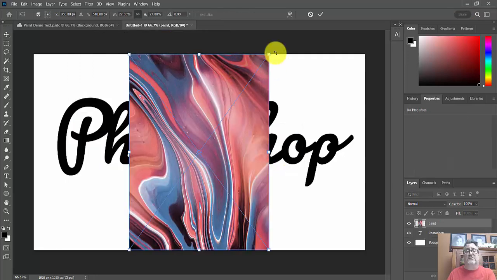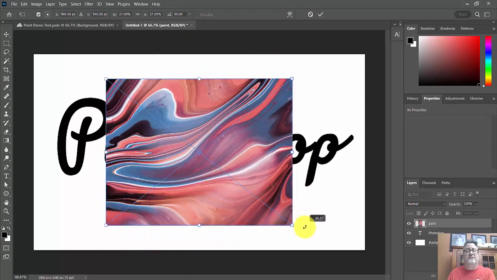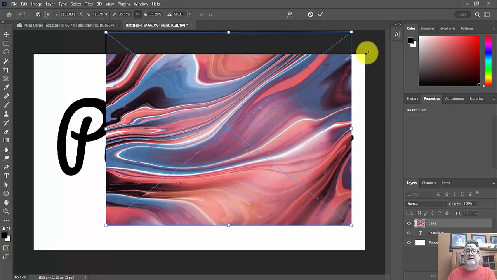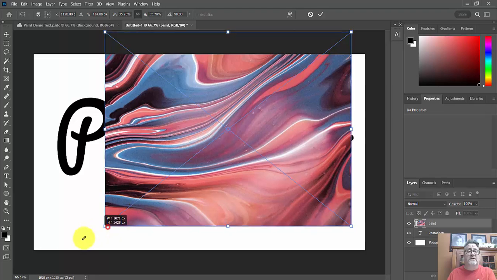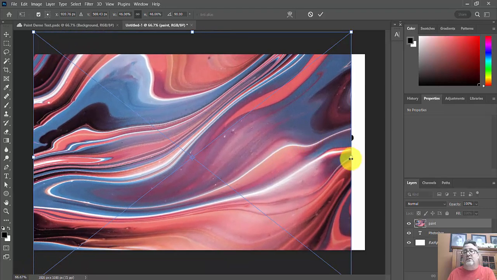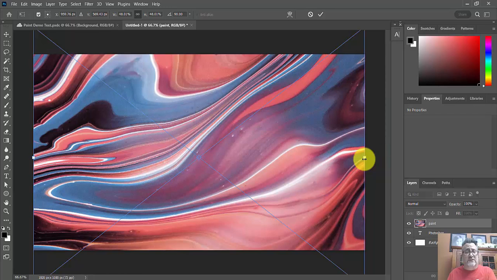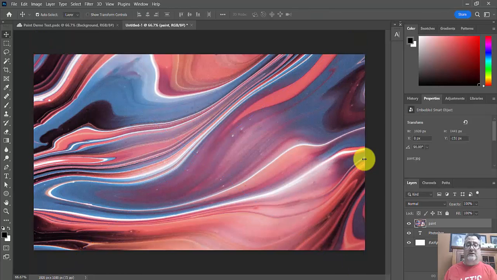And then we're going to use the transform tool. Hold down shift. The transform tool is active by default when you bring it in like this. That's what the box around it means. So rotate it so it's horizontal, and then stretch it so it at the very least covers up all of your letters, but just cover the whole screen for now. We're going to adjust it a little bit later. And then click enter to get rid of that.